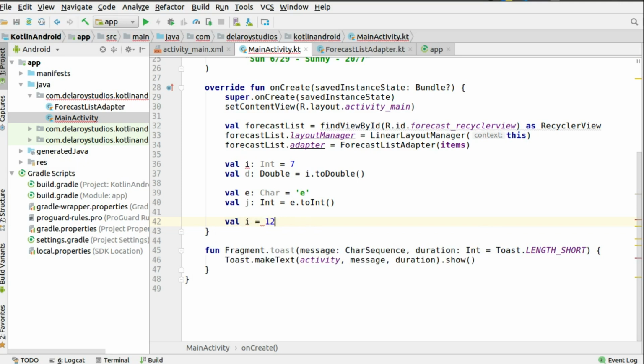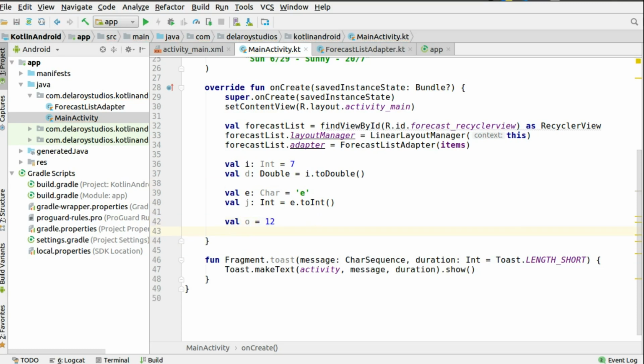For example, 12. It's an integer because we have i already. Let's call it o. It is specified as an integer, but in Java this would be an error because you didn't specify its data type.